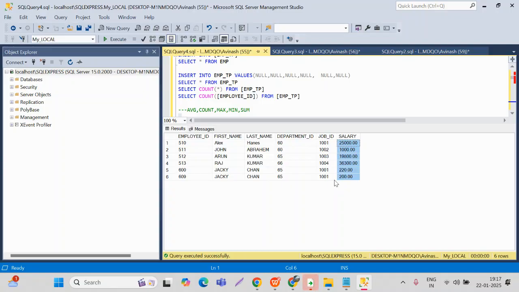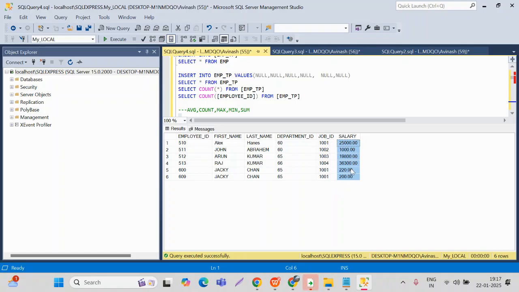If that is my requirement, I need to write a built-in function: select max of salary column from the employee table, so that you can find out the maximum salary present in the salary column.